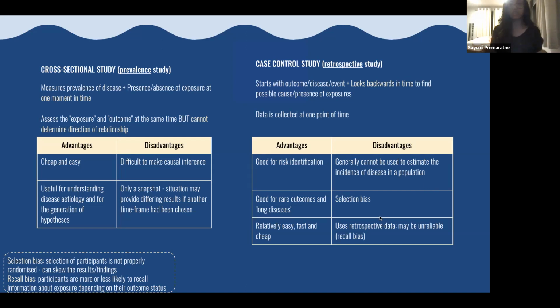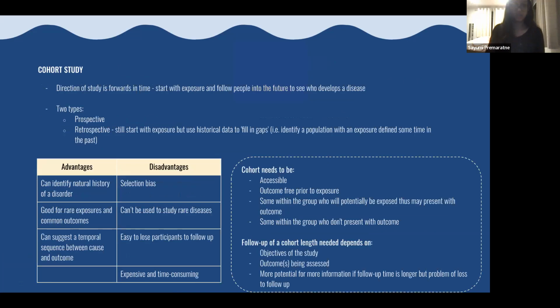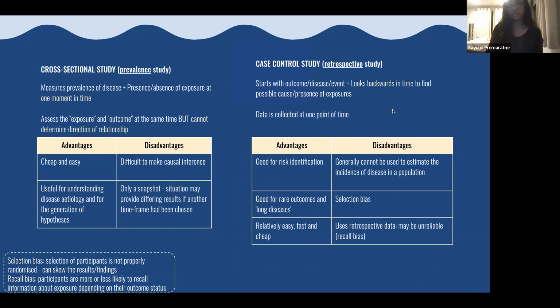And another thing, obviously, is the fact that we're getting data from the past. So that's going to impact your results because the data might not be reliable. You, as a researcher, do not have control over the quality or how the data is being taken. Now, in a cohort study, so in the last one, this is a very important distinction.